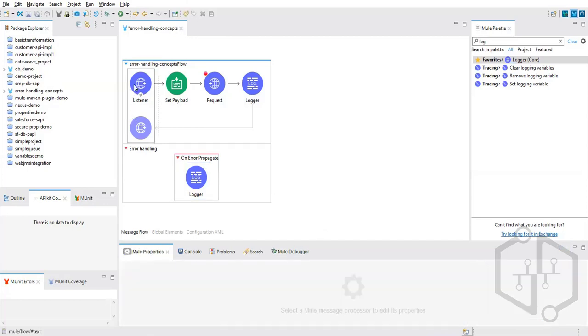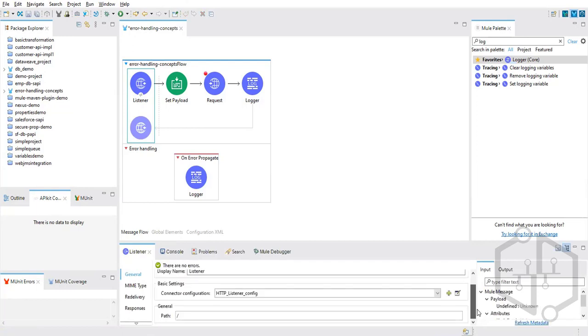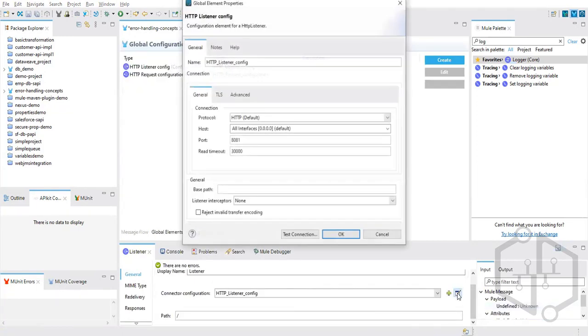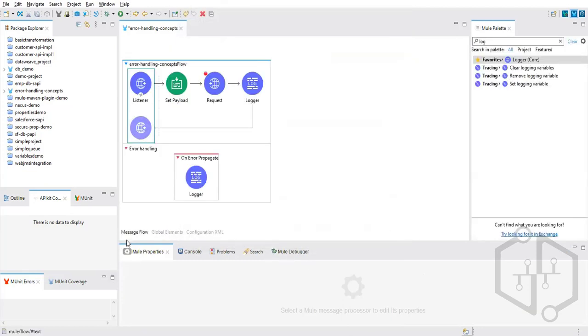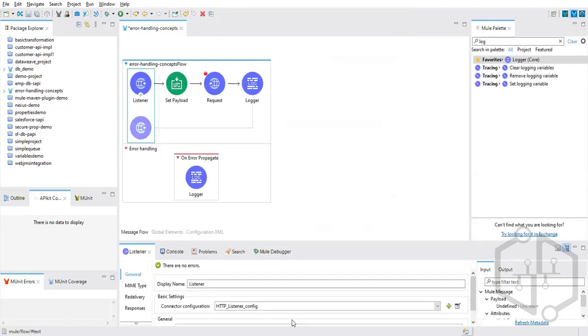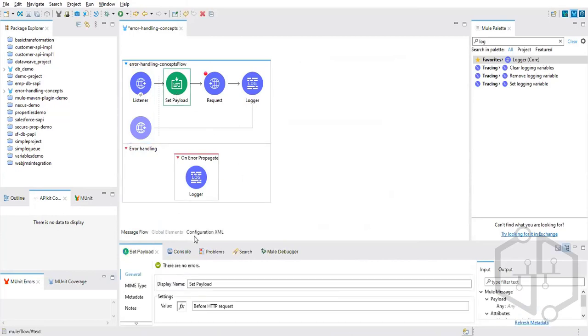If I show you the configuration, this is very simple. The HTTP listener is configured on port 8081 and there is no path given. Very simple. And there is a set payload, where I put some payload like an HTTP request operation.